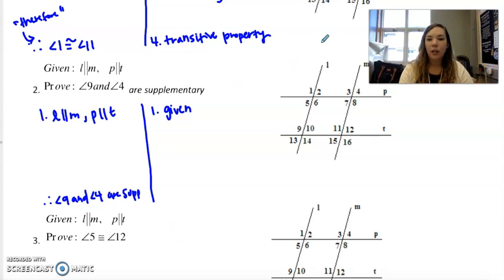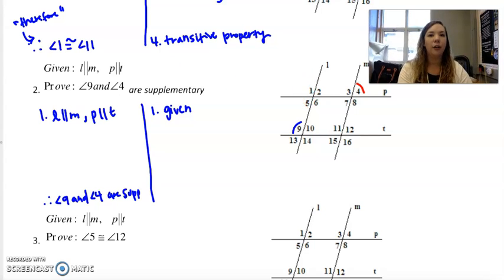Okay, so we're again saying the same set of lines are parallel to one another. And our goal is to show that 9 and 4 are supplementary. So I'm going to go ahead and mark them in different colors. So let's think about what else would be supplementary. 9 and 5 might be a good one. 5 might be a good middleman.